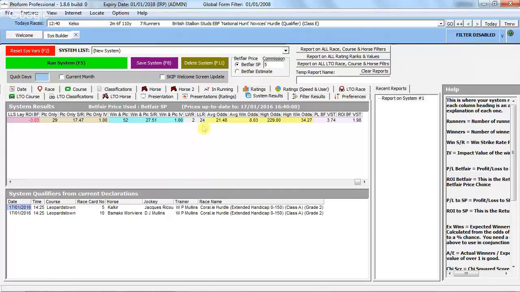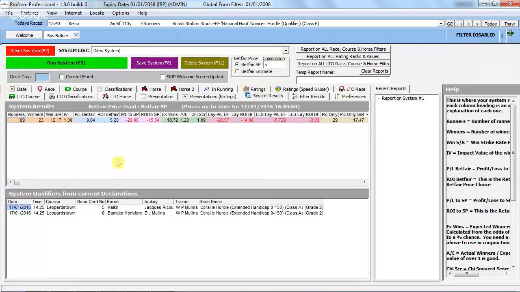systems get a bad name, in that you're going to have to potentially go through a long losing run, and this is where people may fall out of love with the system, stop, and then all of a sudden the system comes back and suddenly produces winners. So it's important to know these figures here, because if you're going to set up some sort of betting bank, then it needs to be in a situation where it can survive 24 losing runs in a row. Okay.